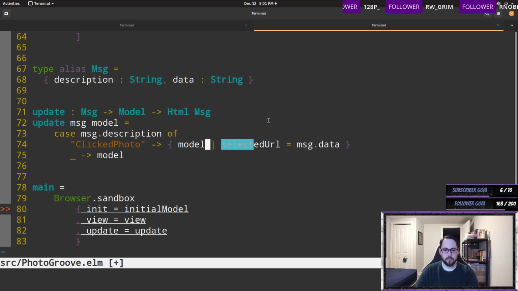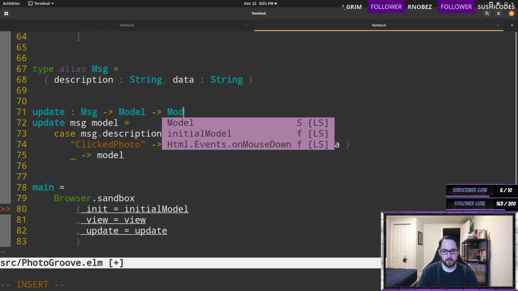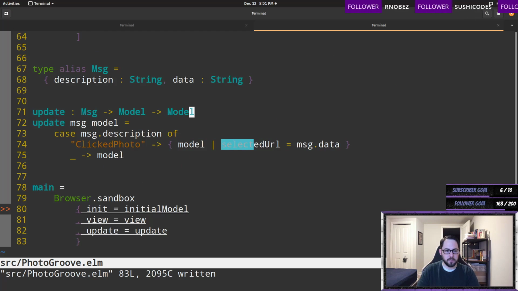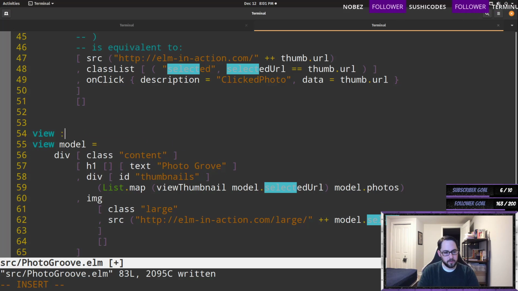Wait, no. The view does that. This returns a model. The view takes a model and makes HTML message.